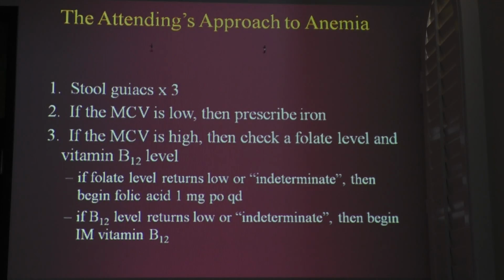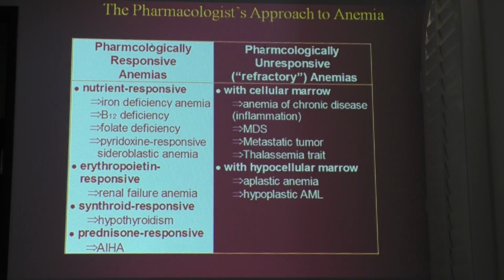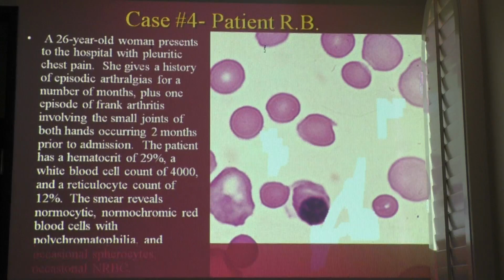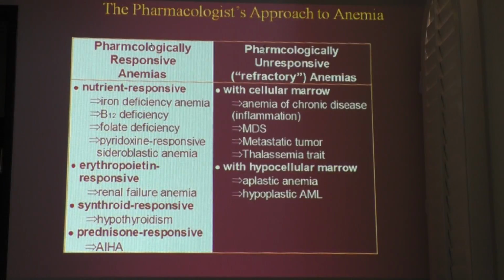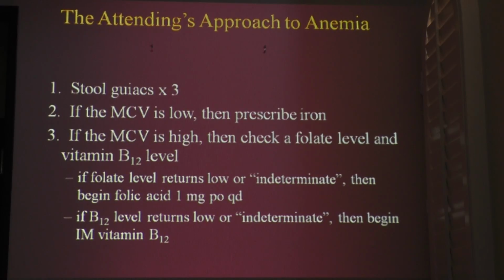You can do PO or IM, but if you truly have pernicious anemia, you should be giving IM vitamin B12. You guys never get MMA, huh? We never get what? That methylmalonic acid. I tried ordering it once, they're like, oh, we don't do it. Well, if you really want to confirm vitamin B12 deficiency, you have to send either that or a homocysteine level. Oh, okay. I actually have a little slide here. Let me see. I thought it was high in both. High, sorry, high. If it's high in both, then you confirm that you're dealing with B12 deficiency.